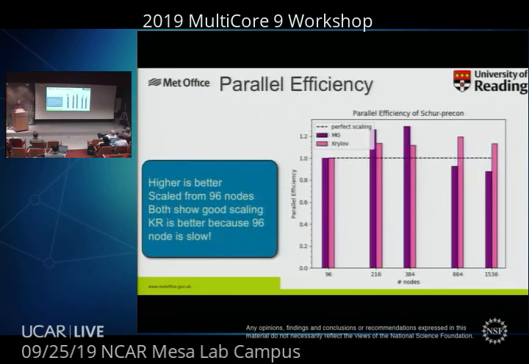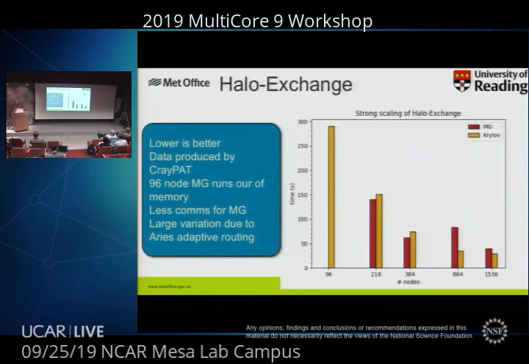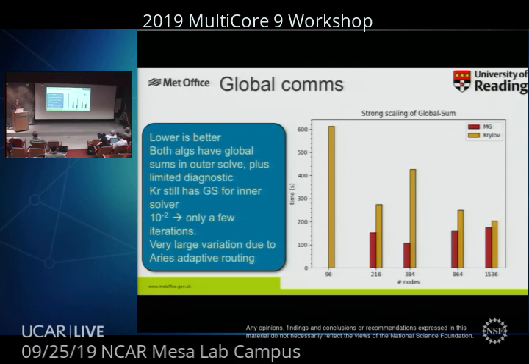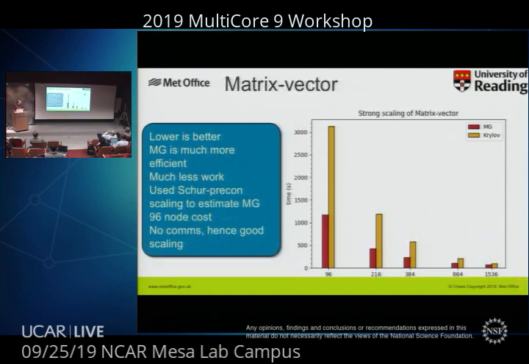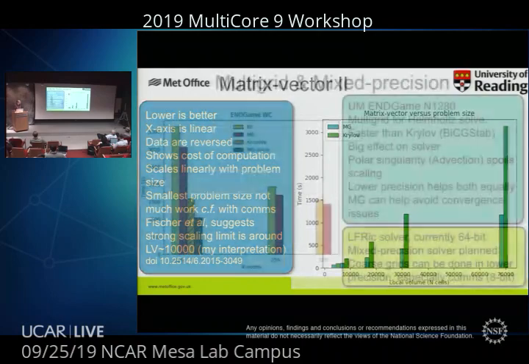We'll scroll through a few things. One thing we're trying to measure is how much time we spend doing communication, and with the Cray Aries network you get quite a lot of variation, so it's sometimes hard to tell how well you're doing. Most of the idea of multigrid is to reduce the number of global sums, which we can see in red is lower than in yellow, but there is lots of variation there. I'm going to go on.